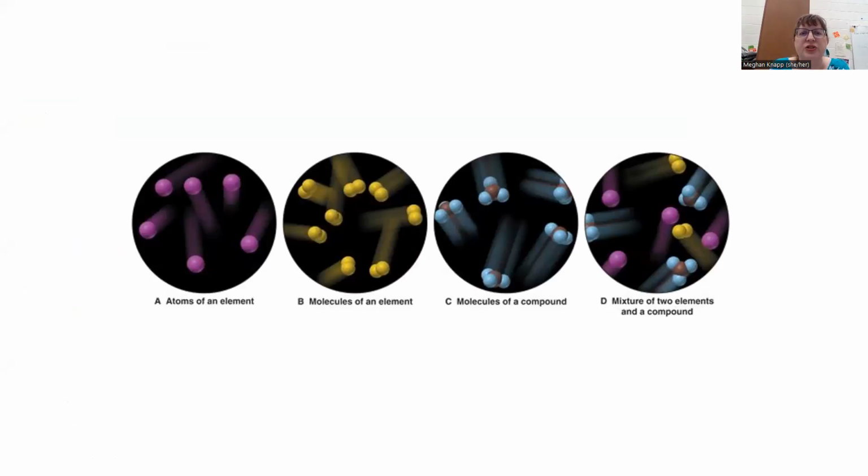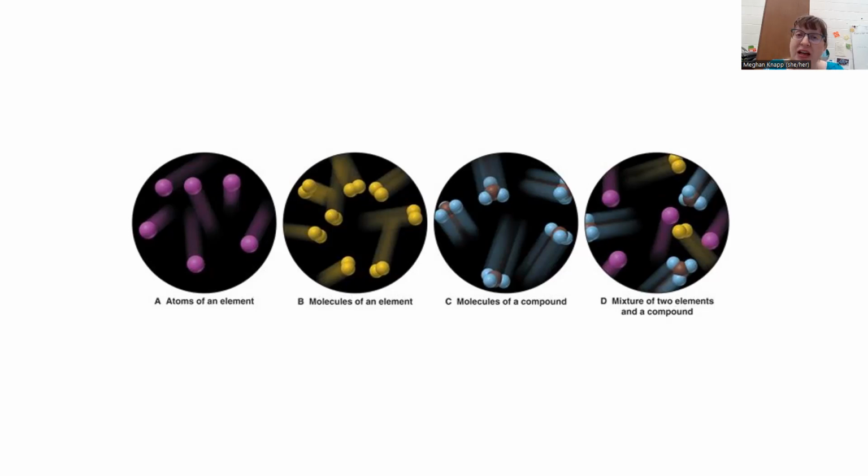So one of the things that I wanted to look at was the particle view of matter. And that is something that is really important both in this text, but also in understanding what's going on at a chemical level. So the first thing is to distinguish between atoms, molecules, and mixtures and compounds. So first of all, note that when we have an element, we only have one kind of atom. Now here, those are illustrated by different colors, but atoms are really a lot smaller than a wavelength of light, so they don't really have individual colors.